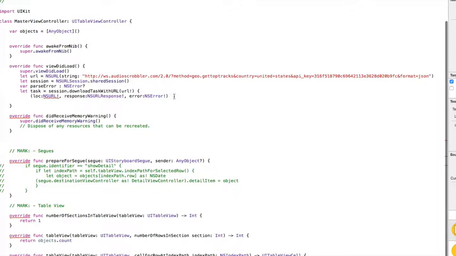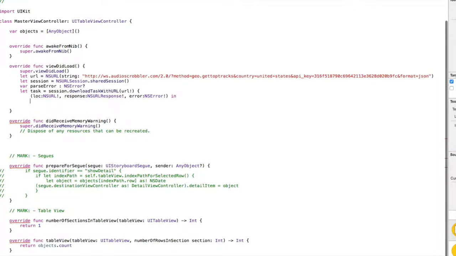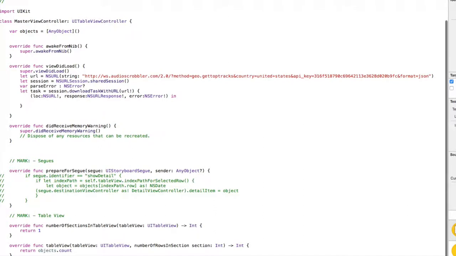And then I'll put the keyword in. And then I should be able to close this. So there's my basic syntax for that closure expression. Now I need to put one or more lines of code inside the closure itself. So what I'm saying here is download this URL asynchronously in the background, and when you're done, call this code with these parameters.